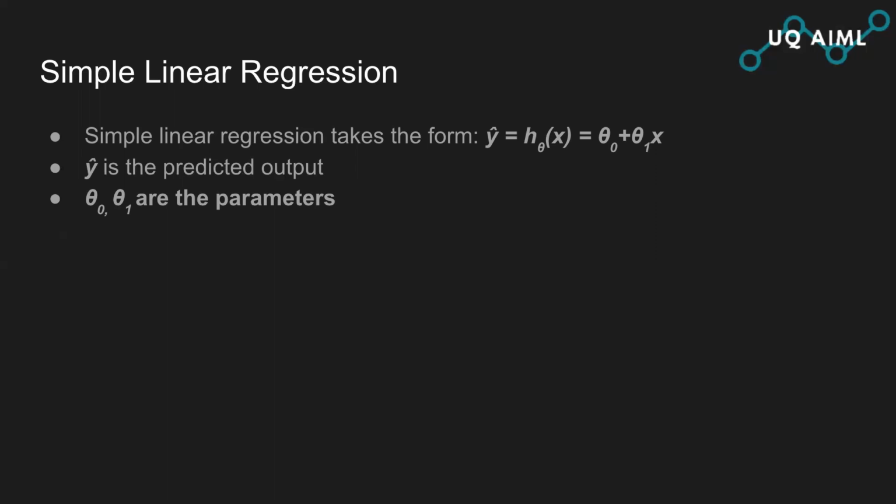The actual values that we get from our data set, that's what we call y. So there's no hat on top of it. That's a distinction between the two things. If you look very closely at this equation, it resembles simple linear regression, y equals mx plus c, like a normal straight line equation, but some of the variables have been changed around.